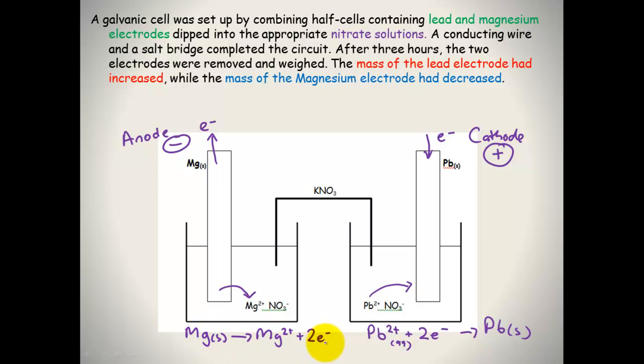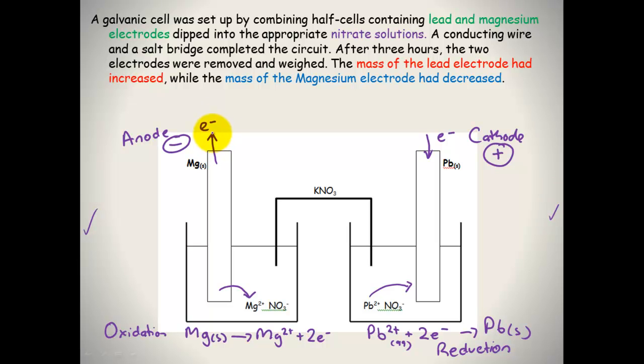Oxidation is loss of electrons, so this is your oxidation reaction. And reduction is gain of electrons, so this is the reduction reaction. This is a good point to double check that your anode matches. An oil rig cat. An anode: oil, oxidation, loss of electrons. Double check yourself at that point. Make sure it's correct. Reduction is at the cathode. Correct, so both sides are correct.